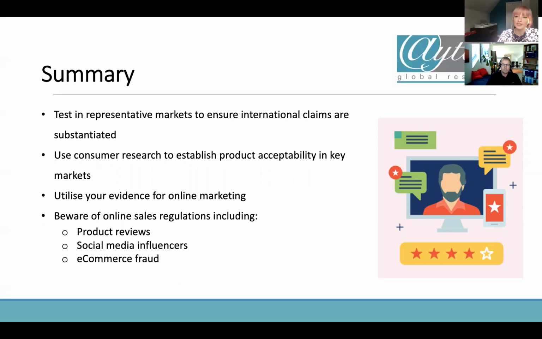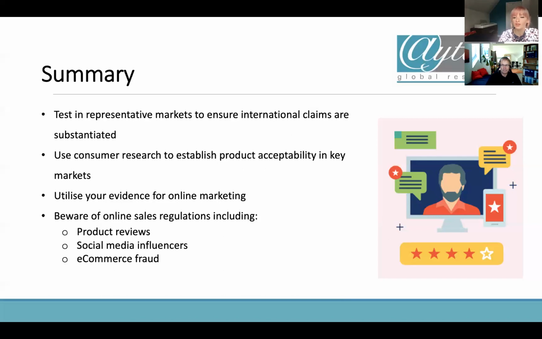Don't be one of these people that gets your consumer research data and thinks, great, my product's compliant, and then doesn't do anything with it, because I've seen it a million times. Use those claims, like I said, 90% agree, put that on an Instagram post, really show it off, because it will really elevate your marketing.